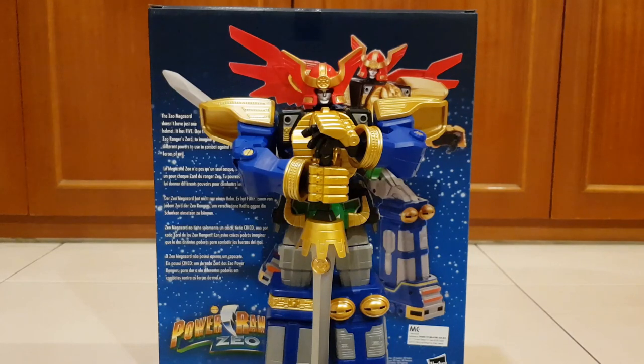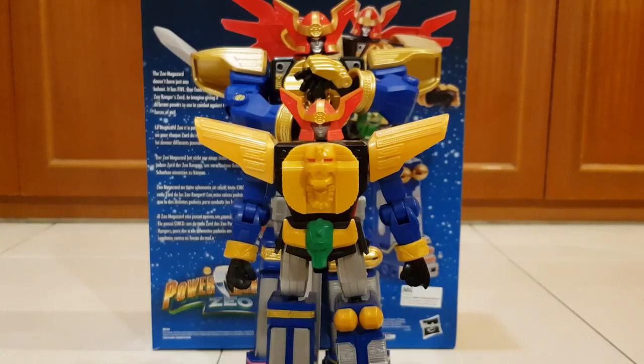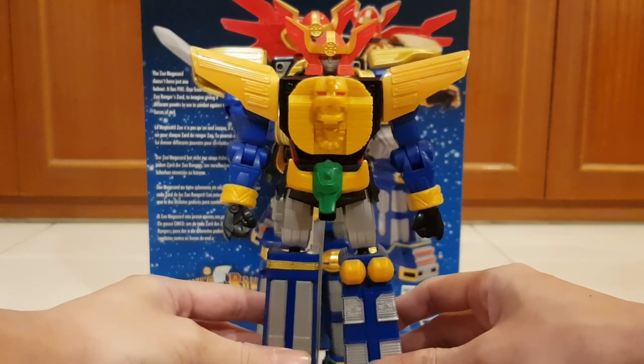The top half of this figure is perfect. You can pull off and recreate almost every single scene as you've seen on the show. So the only thing this figure is lacking is the spreadable legs. Oh, here's my legacy builder figure, Zeo Megazord. Guess I'll get my share of spreadable legs here.